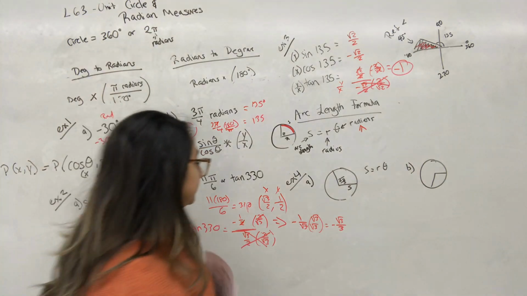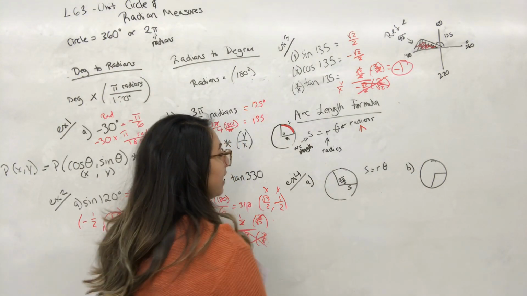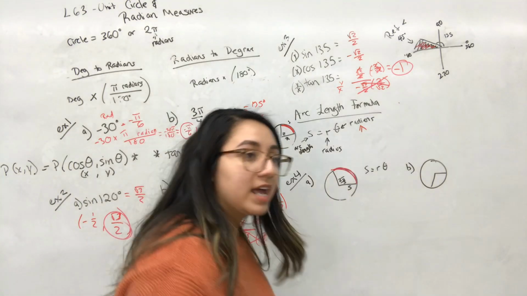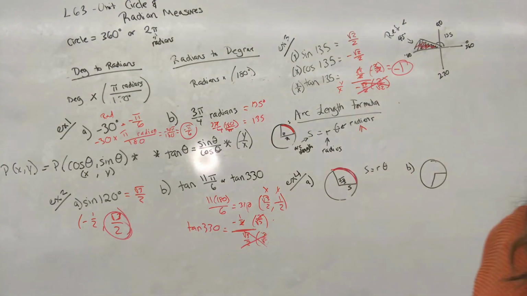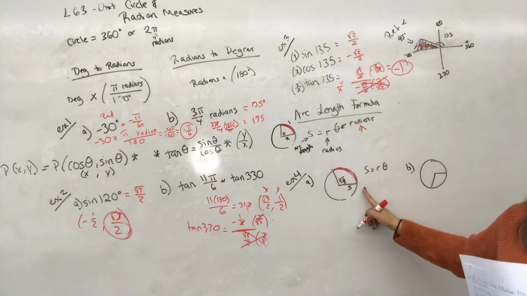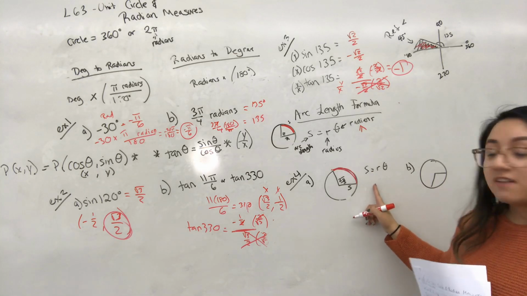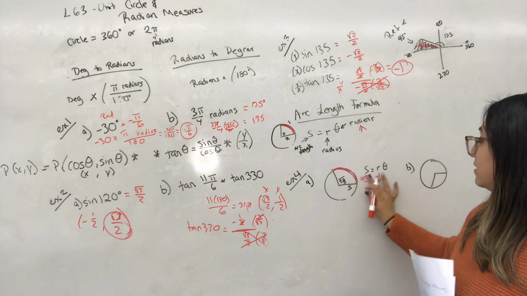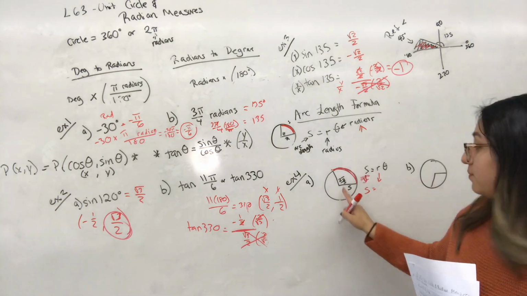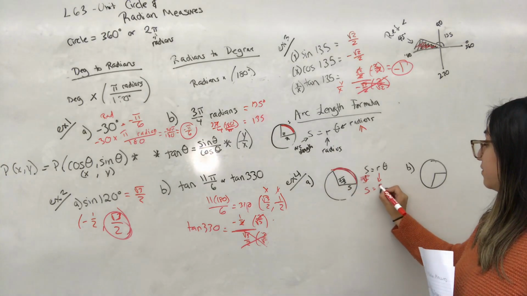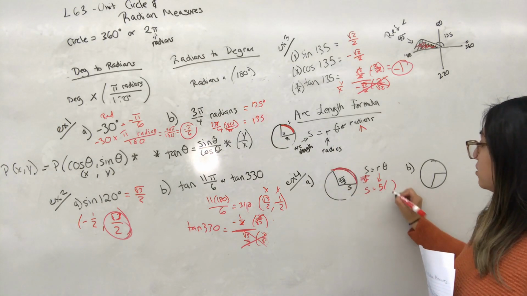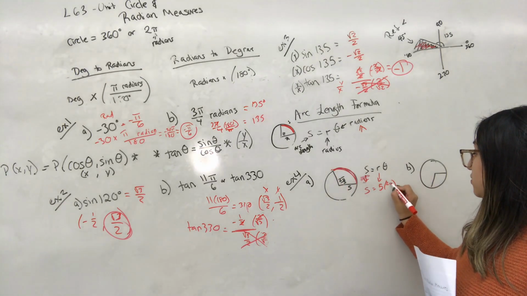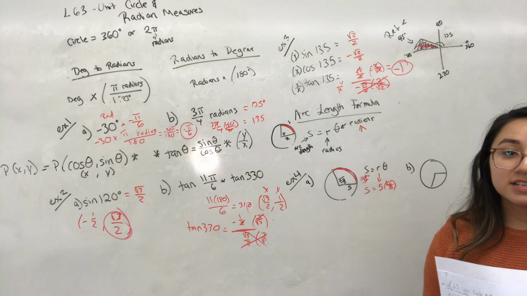So example 4, if I were to erase this here, we have to find the measurement of this outside part here. We don't have a measurement for the outside part, so we go ahead and find that measurement. We don't have anything, so it's going to be S. Your radius, it's the same problem in your book, example 4, is 5, times your radian, the angle, which is 2 radians over 3. And then you solve for it.